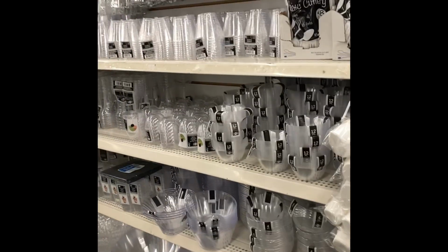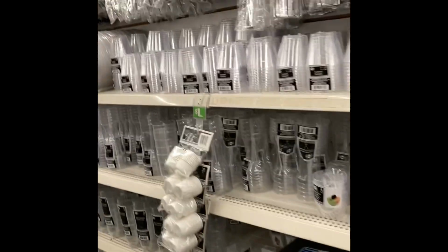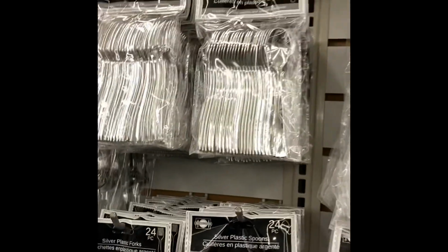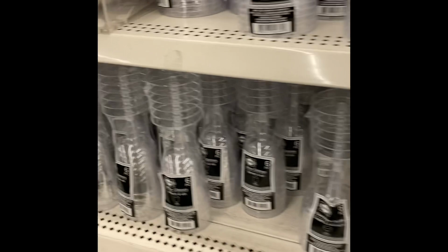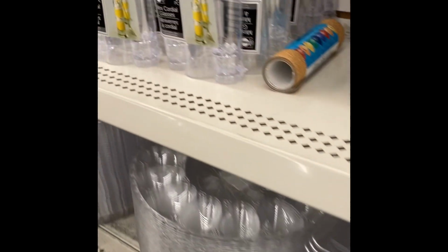Did my piece today. I went to Dollar Tree and did a quick walkthrough to show you all the great supplies you can get from there for your fake bakes. They have these clear containers you can make your ice creams. They got the little small serving spoons. I mean, look at all these different options you have here. So many different plastic containers for fake bakes and desserts.